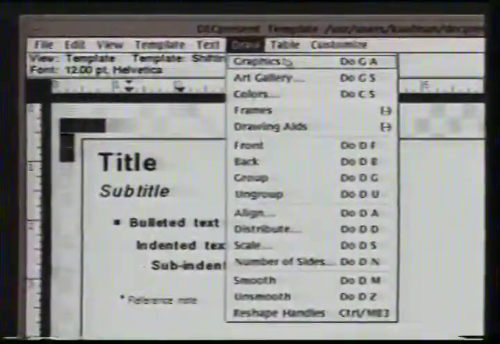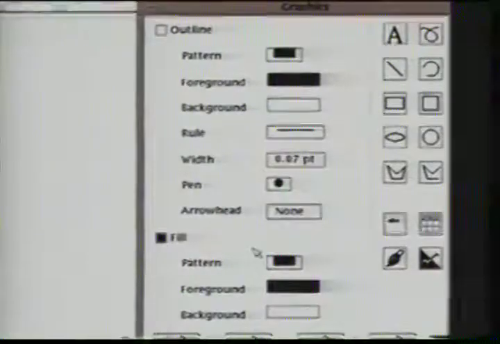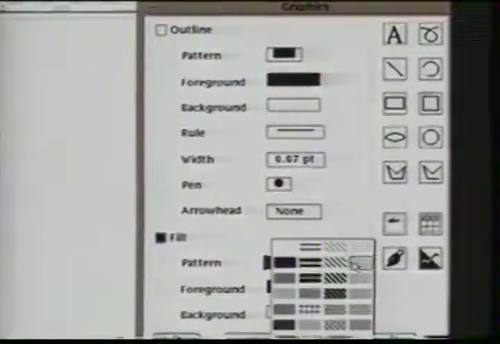And to draw a logo, let's go to our Draw tools and get our graphics palette. I'm going to choose a fill pattern so that we can shade a box. I'm going to turn our outline off and get a square. Notice that I simply drag with my mouse to create the size of box I want. I can also use my mouse to position the box where I would like it.